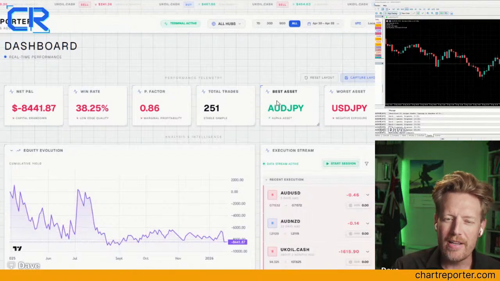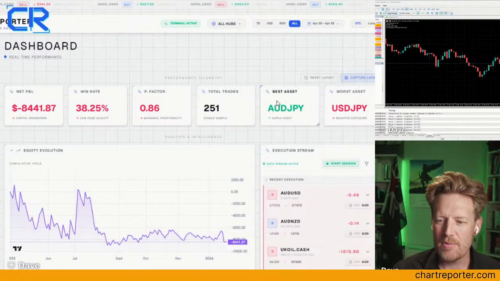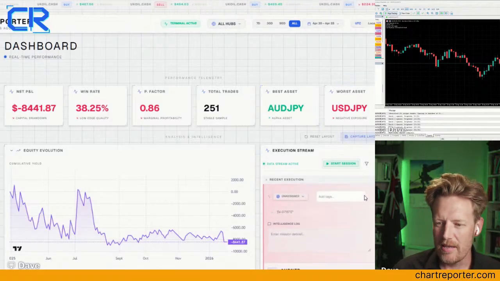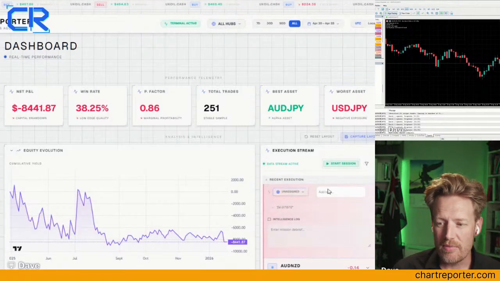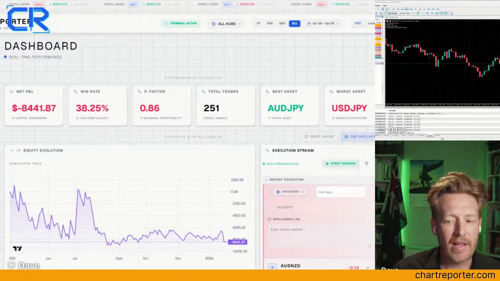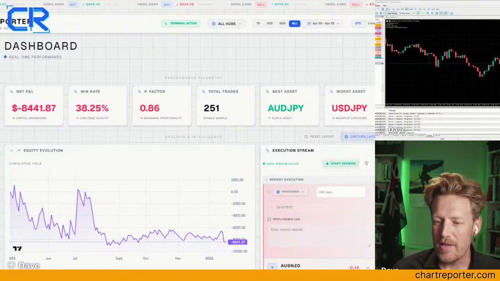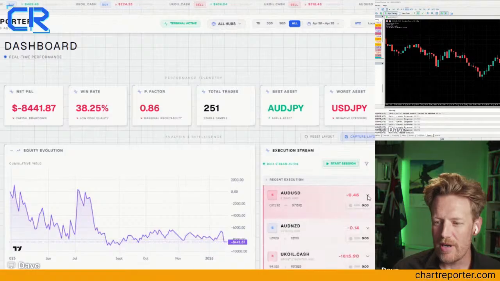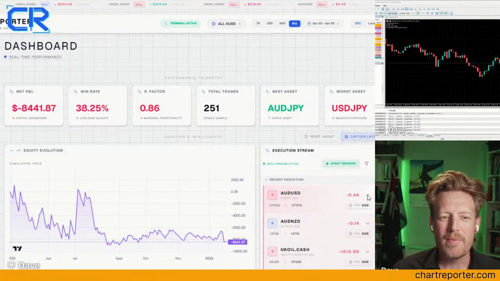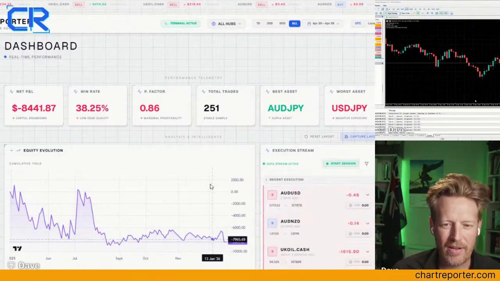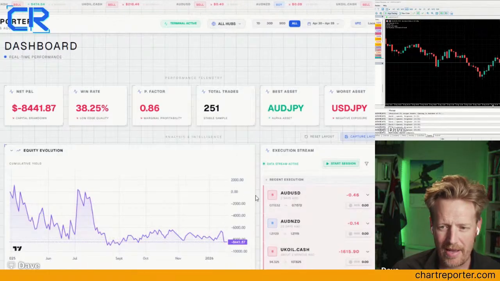As you trade, the trades appear here in the dashboard, where you can then assign strategies to them, add tags, write comments, whatever you like. That's what we're going to be doing here. We're going to be capturing some trades. We're going to be doing some journaling. We're going to be seeing if we can recover this sad FTMO account.